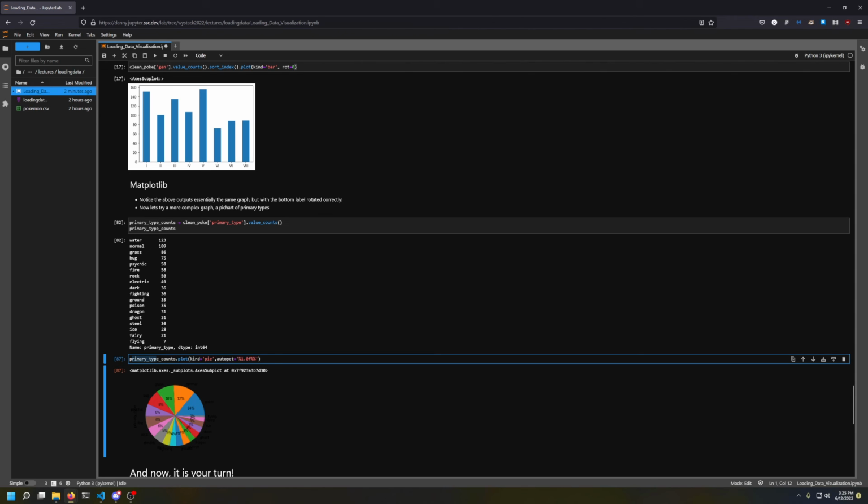So this auto-picked thing with a regex expression is just getting the percentages. So again, the very first thing I did was, okay, primary type counts dot plot kind pie.